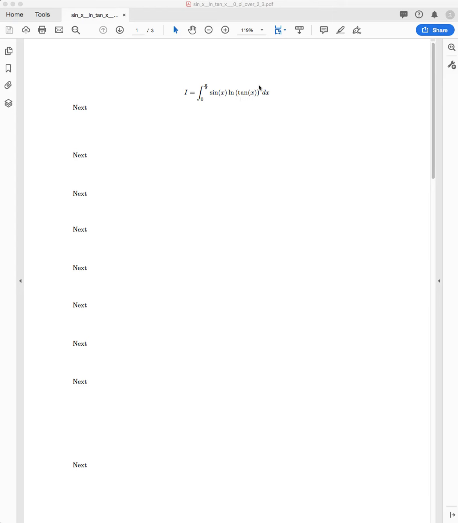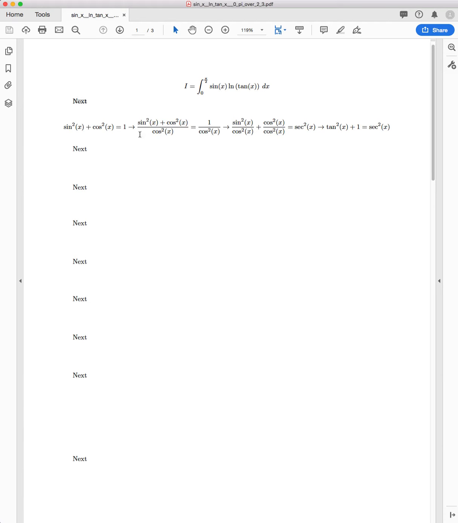But there are ways in which we can take tan of x and represent it in terms of cos of x that allows us to do that. And so that's what we're going to do here. Now, in order to achieve that, we're going to have to go through some trigonometric identities and a few rearrangements, but it's fairly simple stuff, thankfully.